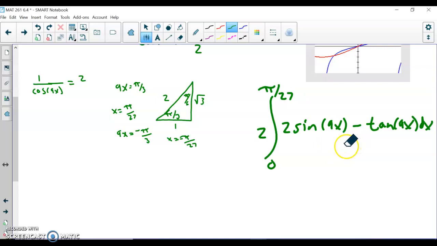Now, I'm thinking I might not make it to 15 minutes based on what we have, because there actually is still something I want to work out with this tangent. So I'm actually going to stop the video here in case maybe this is all you needed was to get this set up. I'm going to proceed with the remainder of this problem, namely how to get this integrated without much trouble, in part 2. So I'll stop here and we'll call this part 1.